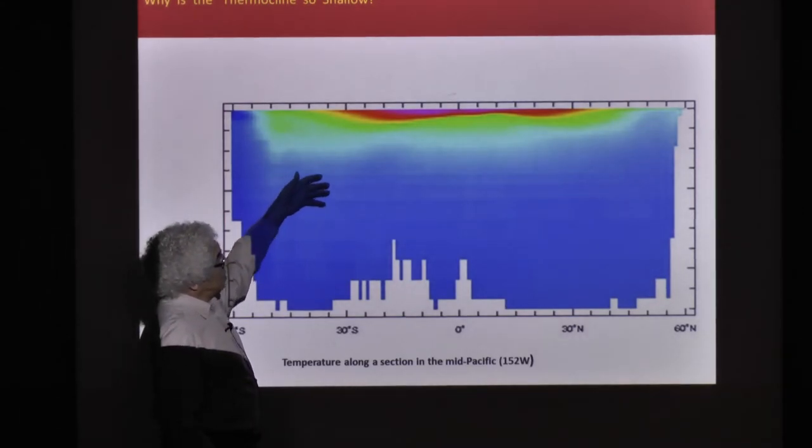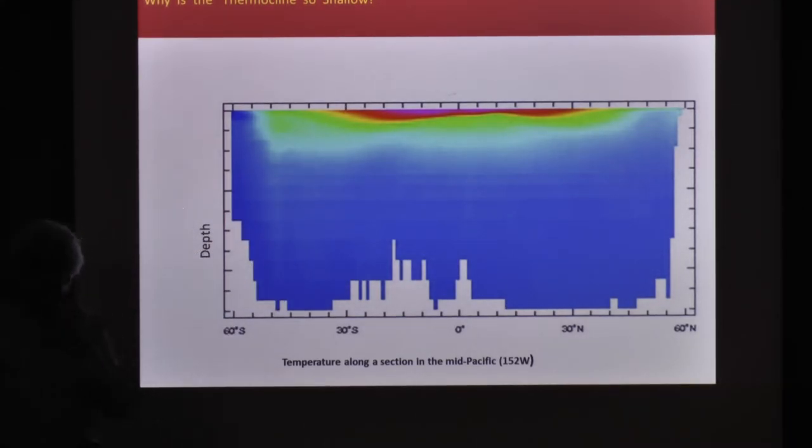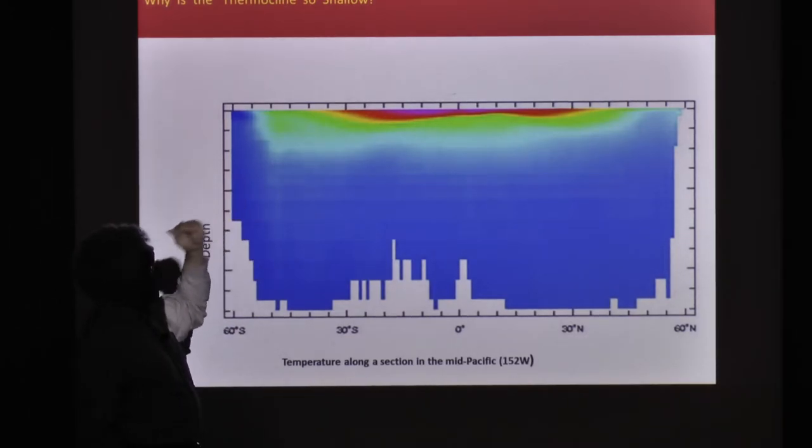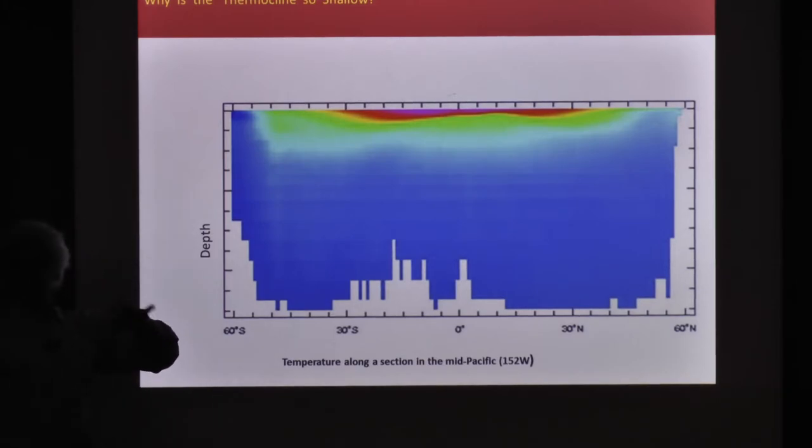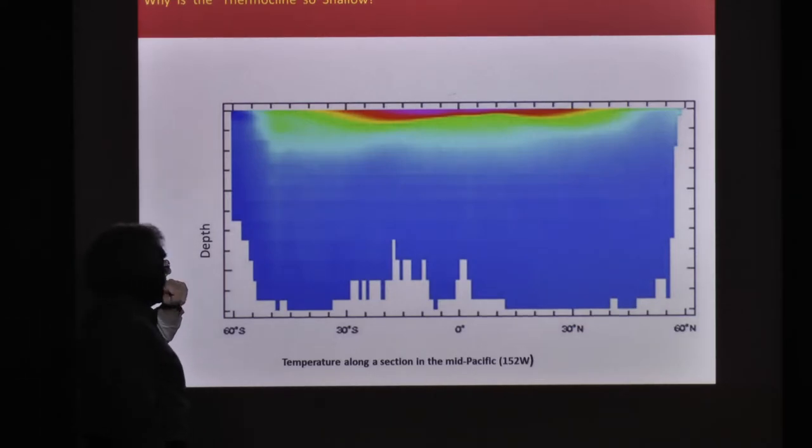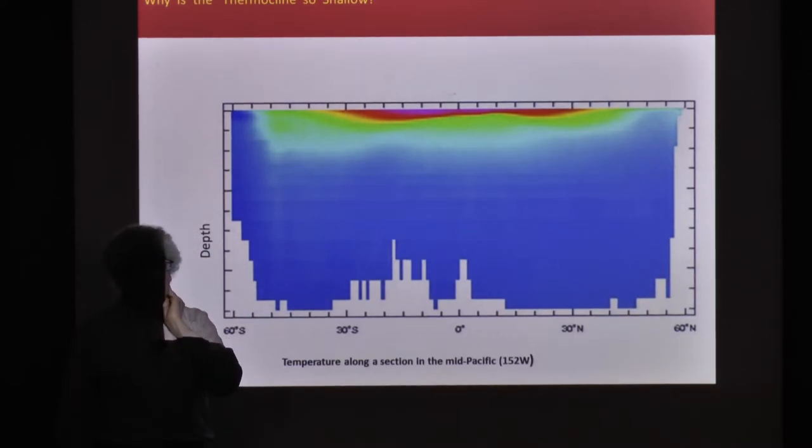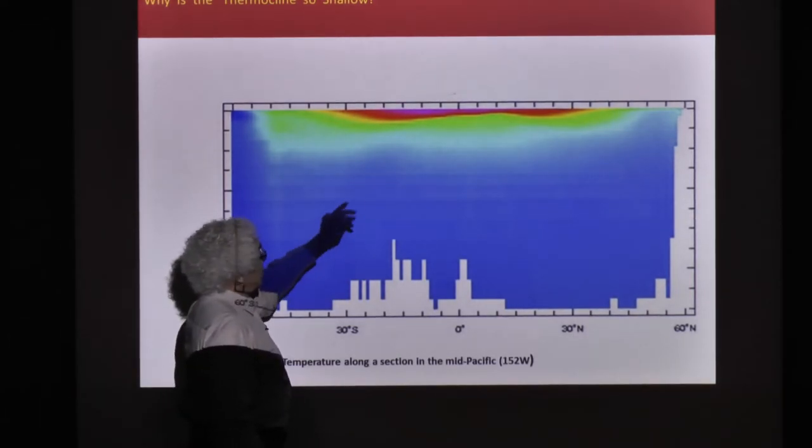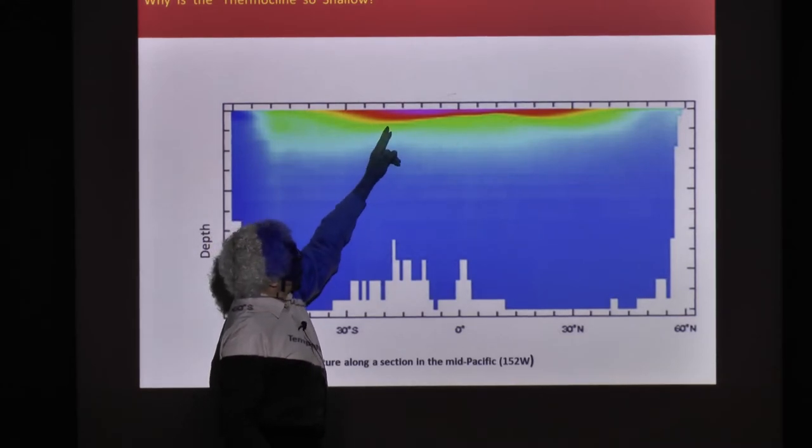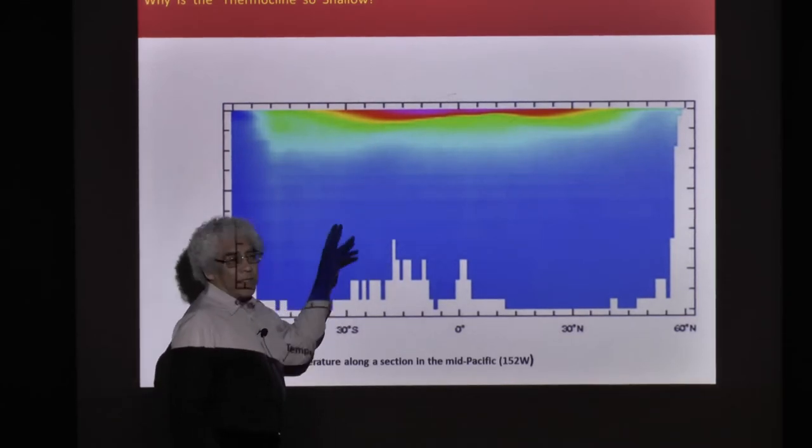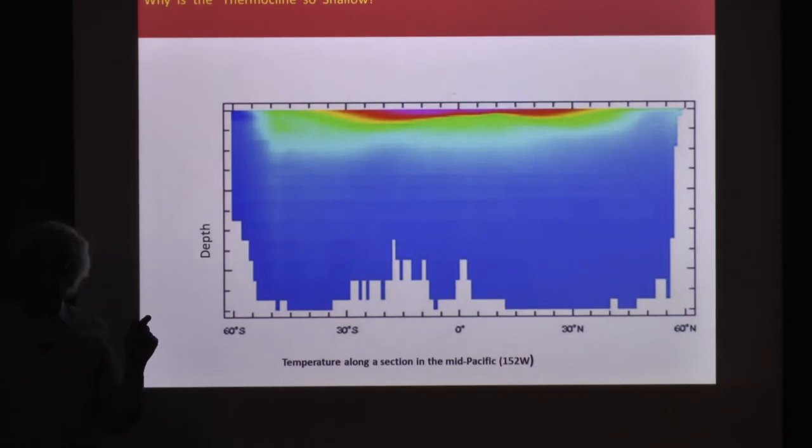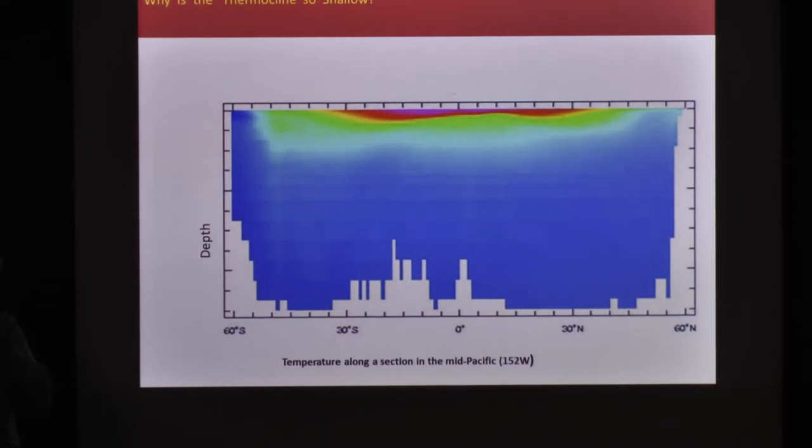It's a consequence of the ocean's peculiar thermal structure. The only reason it's cold in the Galapagos is the thermocline is so shallow that if the wind blows the right direction, cold water comes to the equator. I will claim that what we have to explain is: Why is the thermocline so shallow? Why isn't there more warm water in the ocean? It's quite astonishing. If you go to the warmest part of the ocean—the dateline at the equator—the average temperature is barely above 3 degrees centigrade. There's amazingly little warm water.